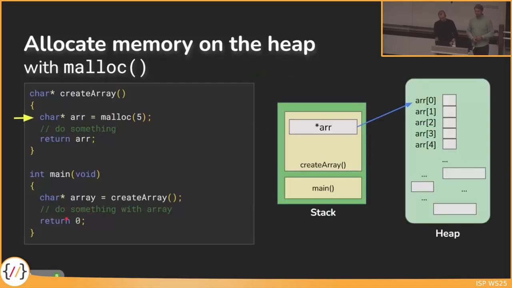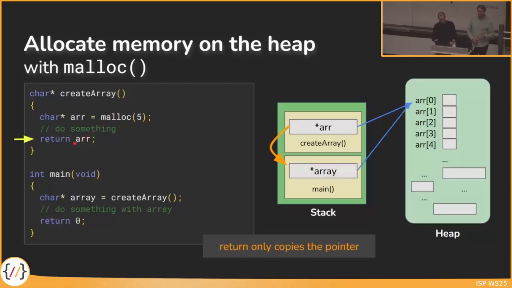Let's see how this works. When we call malloc, we don't have the array stored on the stack anymore. We just have a pointer to the heap where my variables are stored. So malloc returns me a pointer to the heap where my array is stored. That's a very cool thing, because now when I return my pointer, just one variable which stores the address where my array is actually stored, this one gets copied from my return.